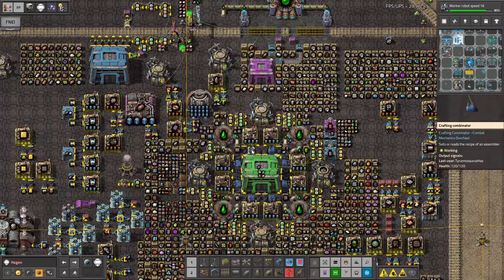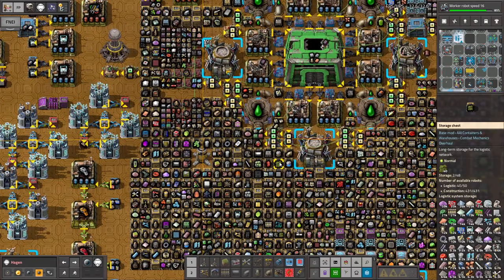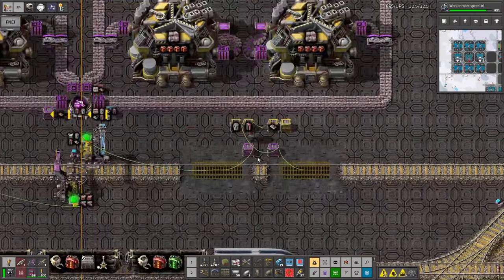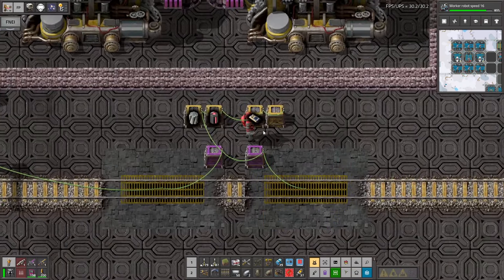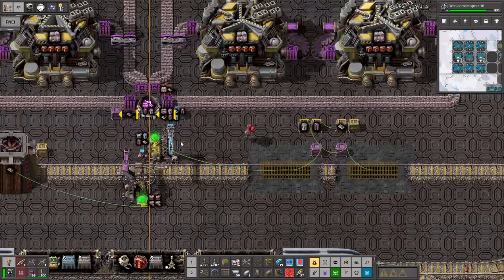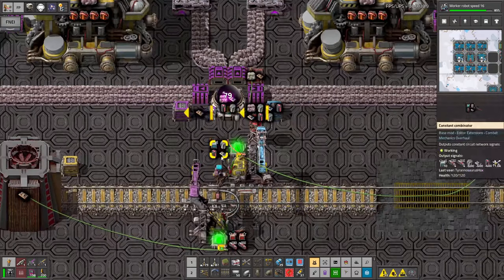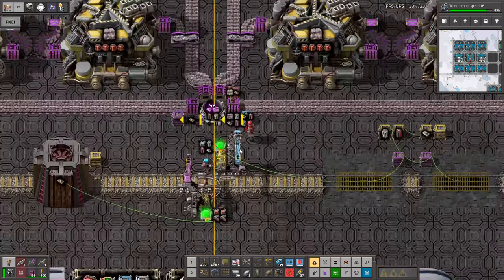Do we just spam repair packs so we've got 200 stacks just lying around? I don't want to do that. But if I allow short trains to come here, then occasionally they'll drop off... That's fine. They'll occasionally drop off discharged or destroyed space train power packs. It'll sort itself out. Yeah, no, we never had to worry about this. Okay, cool.